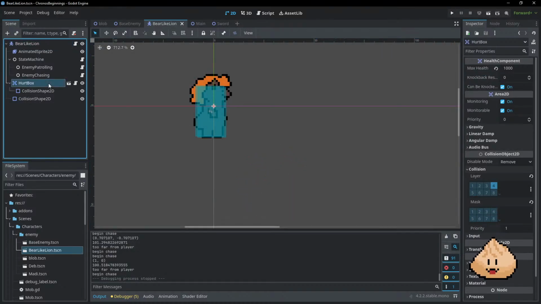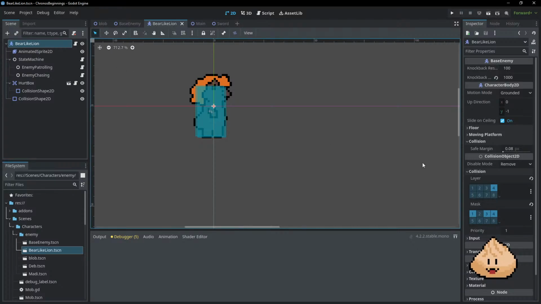Hold on. Is the hurt box colliding with anything? No. This one is. Boom, boom, boom.